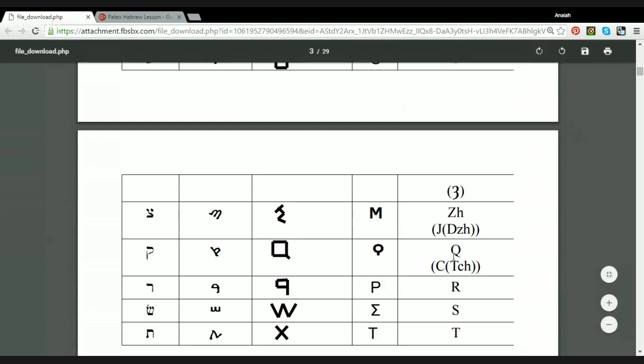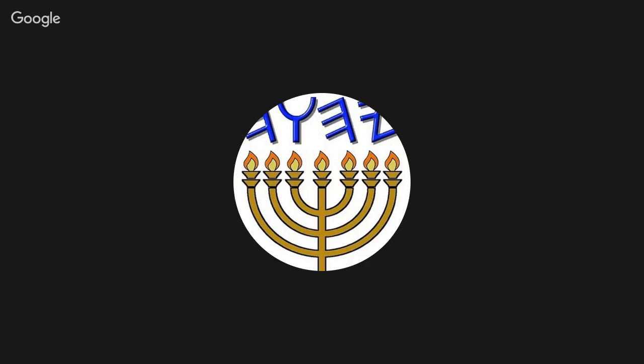Let's see. What about this one, is Kof? We're pretty much in agreement on that, or you're not? Well, I have it here as Ch. It can be. I have it as K, K, and Ch. Okay. As far as it goes, I'm not sure about the TCH part at the bottom, but as far as the Q part, I know about the Q anyway, and it does look a lot like a Q for sure.